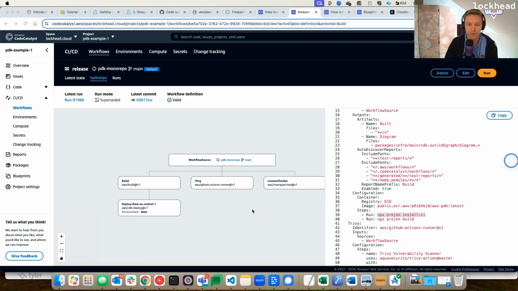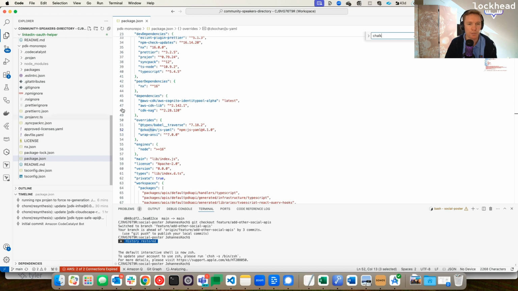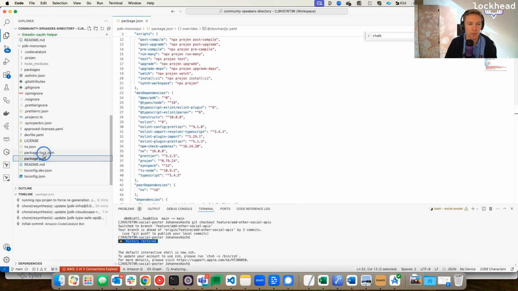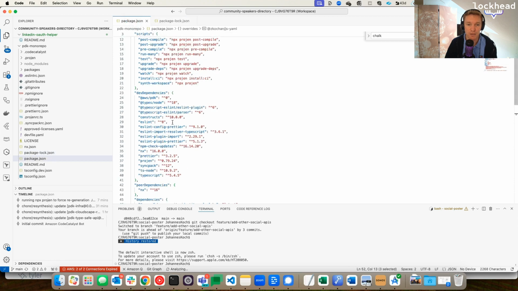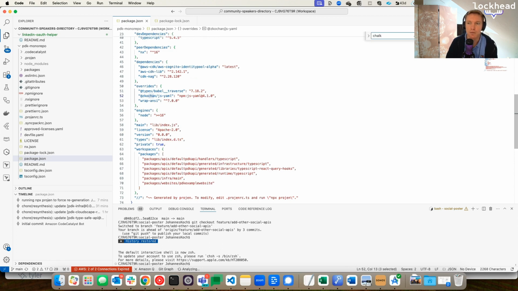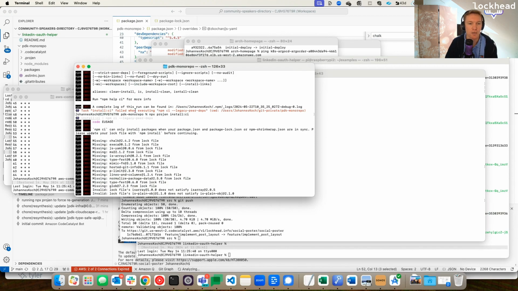So it looks like I've run down a rabbit hole here and don't have an idea really on how to fix that, because I have executed npm install and I'm not really sure what the issue is. Right? So what I can see is that the PDK module requires chalk, whatever that is, and this is something that is then not included here in the dev dependencies.